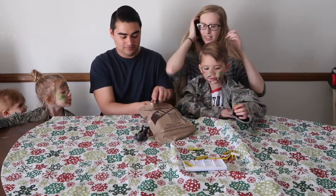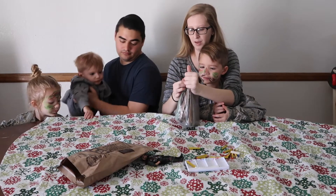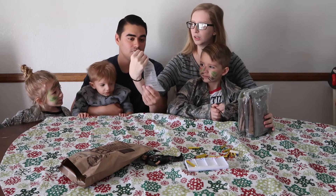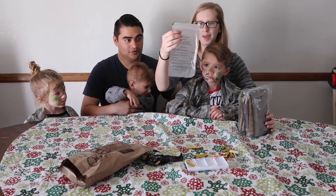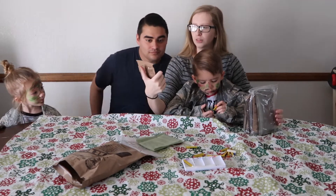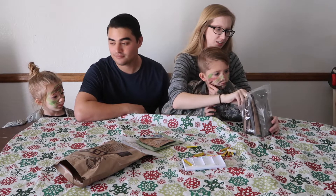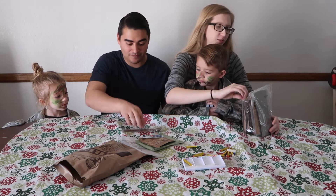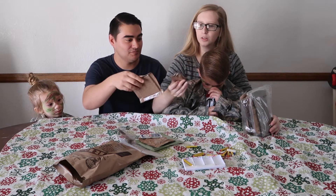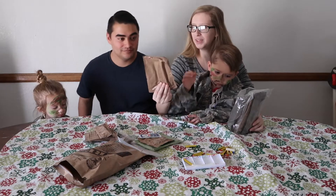Okay, are you ready to open this bad boy? Let's see everything that comes in here. There's a bag — that's what you use for your drink and water. It has measurements on it. I think this is the heating thing. We got lemon-lime powder, Tabasco pepper sauce, a spoon — a thick spoon — and crackers. It might have cheese or something... yep, cheese spread. And a beef snack.